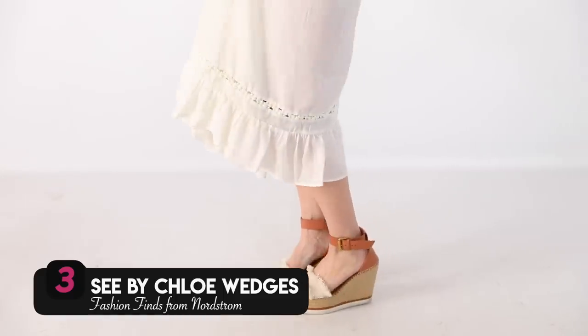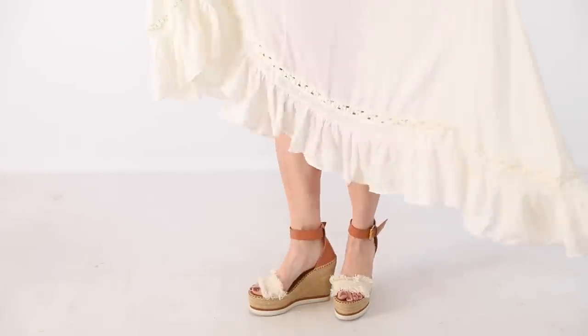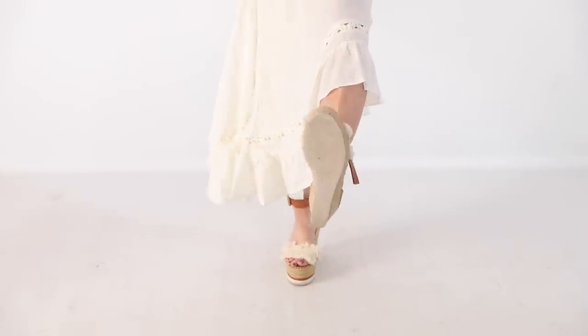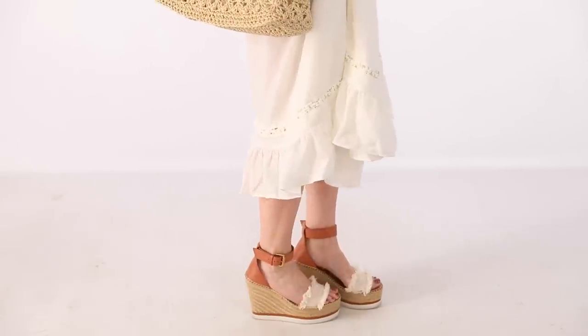Now let's talk about these shoes — these C by Chloe wedges, my top pick number three. I've actually had these in a different color for a very long time — I first bought them about four years ago. If you are petite and you like to add height, especially on vacation wearing shorts or shorter dresses or skirts, these shoes are amazing at lengthening your legs. They literally add over four inches, but they have a white rubbery bottom so they are quite cushiony and comfortable — not topsy-turvy like a hard espadrille sole. I love the ankle strap that keeps you secure and the strap across the toes. The key here is they add incredible height without sacrificing comfort. I have them in this colorway and also in black.